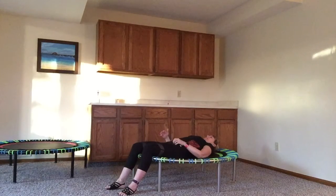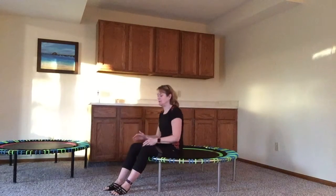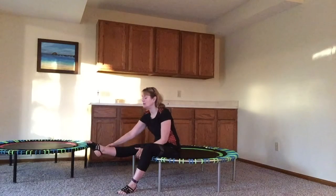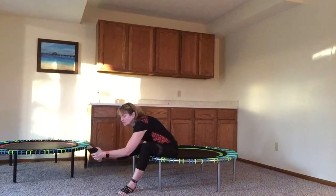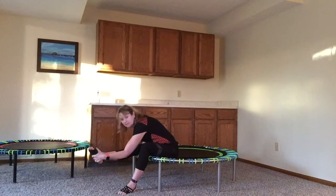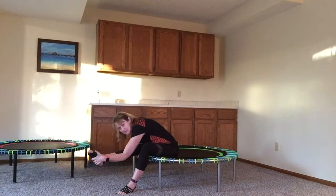I'm bringing the leg down. I have it on the floor. Sitting up. I'm gonna pick the back leg up. I have my foot out and I'm gonna stretch, and hold on to my foot with my opposite hand. I have the other hand on the rim. I'm just leaning forward into it. I can't get down there yet, I can't put my chin down. But by the time I'm done with this leg, I will be able to do that.